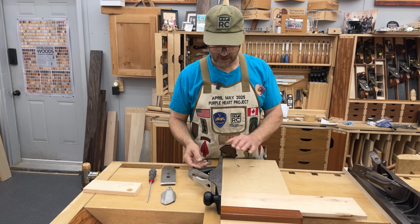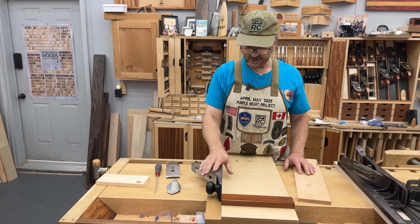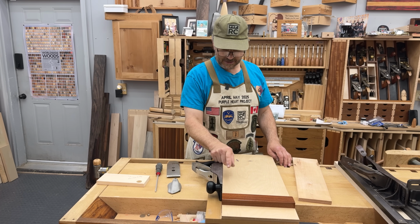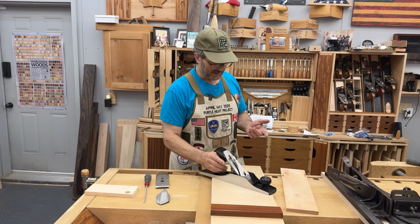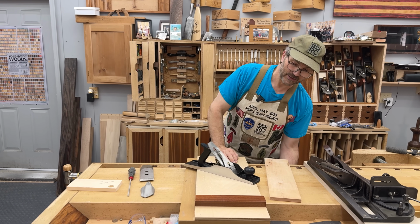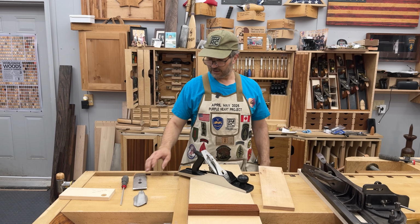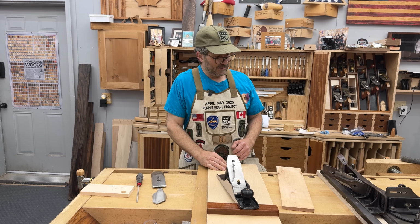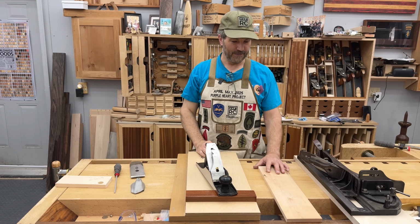And make sure that you square the sides, or you buy a plane that has square sides so you're not having to deal with adjusting the blade to get a square setup every time. And for my style of work, which is constantly going back and forth between the two, I actually have a little shelf right underneath here where my shooting board sits in, so it's that close at hand all the time. I just think that for the average person building furniture for fun, this is going to be your best setup.